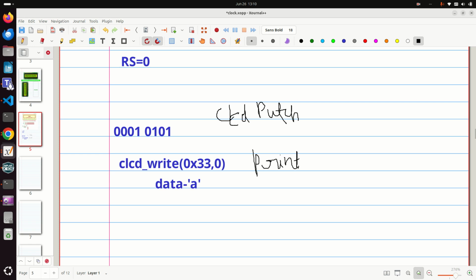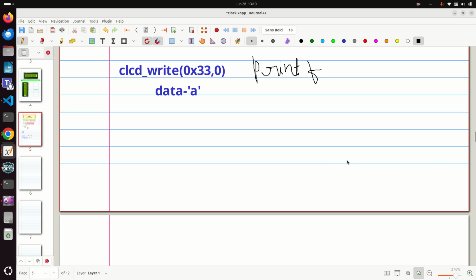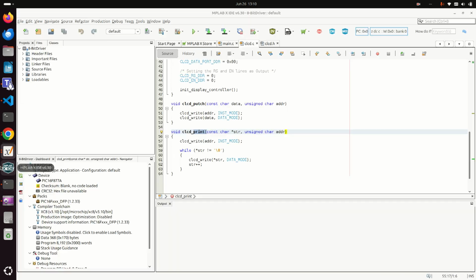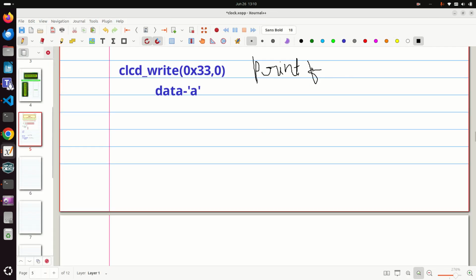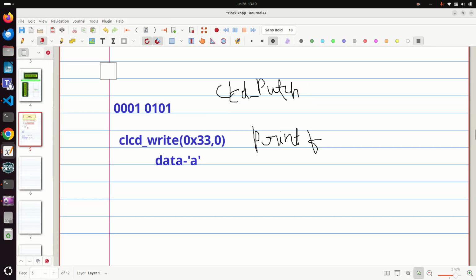It is used for printing a single character. And the CLCD print function is used for printing a string.